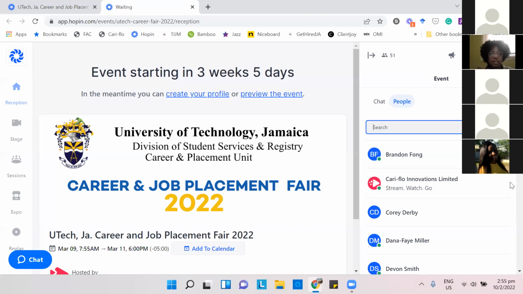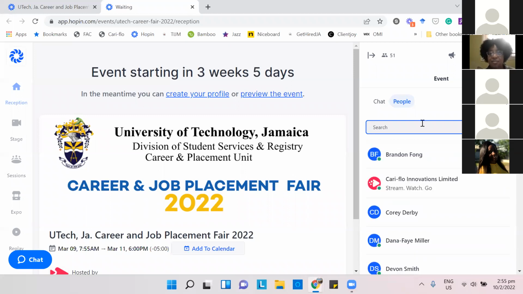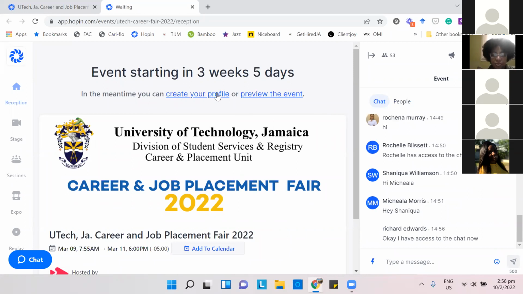Now, I'll reiterate this because I notice we keep having persons come and go, and I don't know if anyone missed this because I'm not seeing a whole lot of pictures, and I thought everyone would be excited to upload their pictures. So I'll just reiterate this. Once you're in, if you can see the page that I'm showing on Zoom and it has the chat area on the right and the people tab on the right, you should also be seeing the option to create your profile. It's a link that says create your profile.